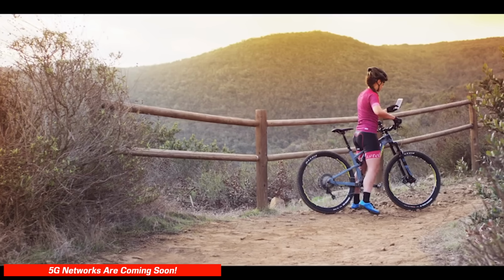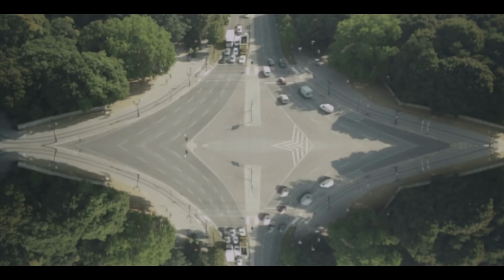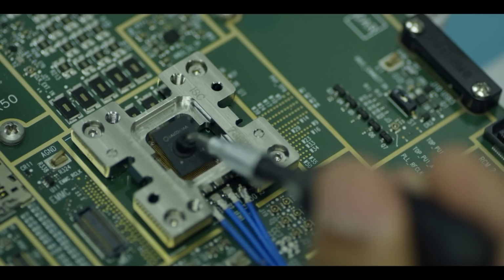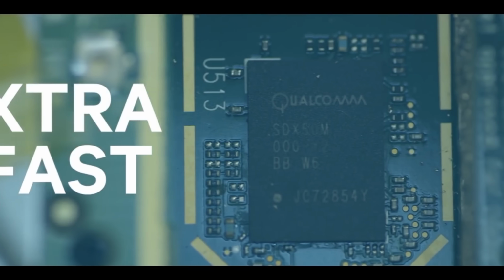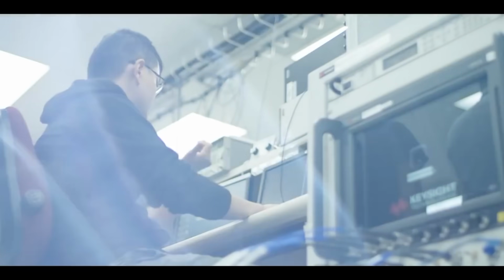DigiTimes has published a report in regards to that. Apple has been lagging in terms of their modems, a little bit behind the competition. We've already got gigabit modems on many of the Samsung products, but Apple's still stuck at 600 or below megabits. Now, DigiTimes is expecting that in 2021, many phones will start adopting 5G networks, possibly Apple, and by 2022, 97% of phones will be capable of 5G speeds, and I'm very excited for that.